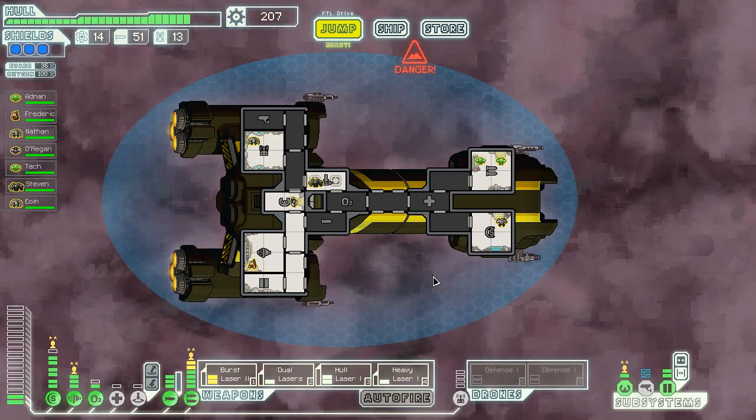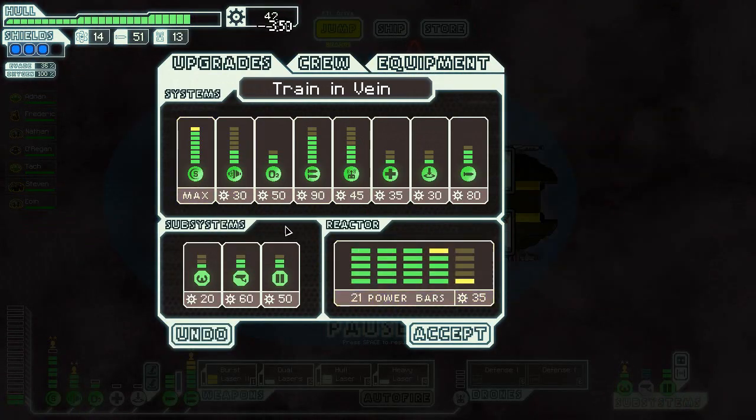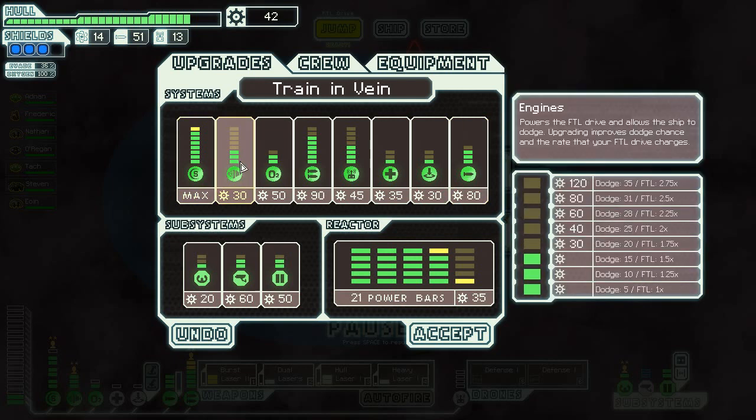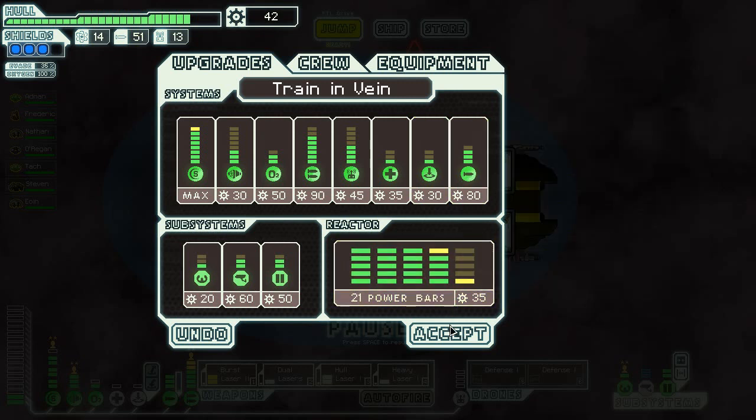I don't need fuel, I don't need repairs. So let's go to our ship here. So we're going to max this, we're going to get 2 there. And I want to get one more engine upgrade, even though I don't know if I particularly need it. I do want to do the artillery beam though, so we'll save up for that next.